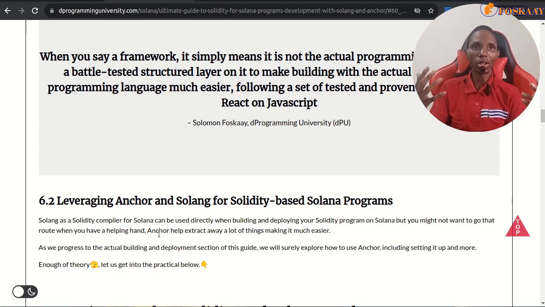Even if you have found this video not actually about Solidity, but you heard about the Anchor framework, it serves the same purpose: making developing smart contracts, or what you call programs, on the Solana blockchain super easy. In upcoming videos we begin to use it, especially for Solidity. Maybe in future I may still consider doing some things about Rust with Anchor as well, because I've laid my hands on some of them, but I'm more on this Solidity.